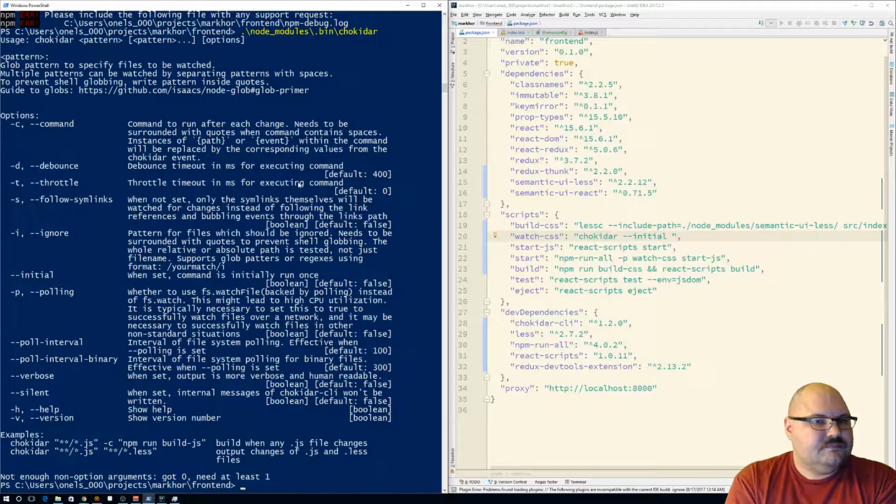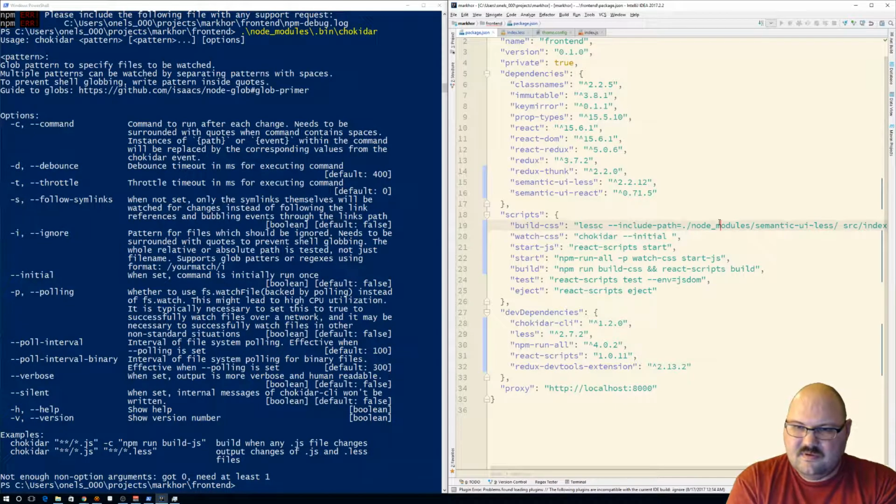Okay. So it takes a pattern and then options. So the pattern is going to be source, and really I want any less file below source, because that's where I'll be making my edits.